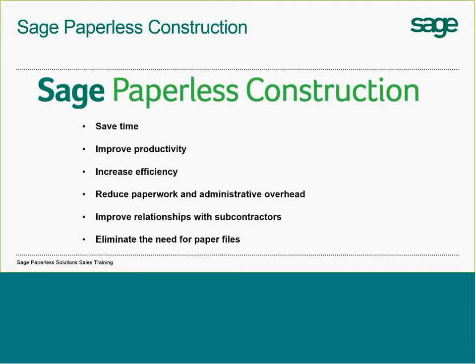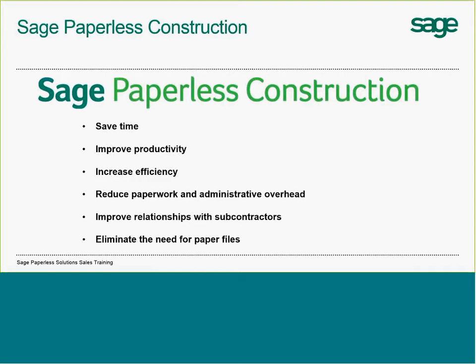Sage Paperless Construction is designed around giving all of your people in your company a centralized location to store all of your documentation in your office. The whole purpose of this is to be more efficient, so that as you store in your human resources and your payroll and your document management, of course, your AP, all those documents are stored in such a way that you can grab them out as soon as you need them.